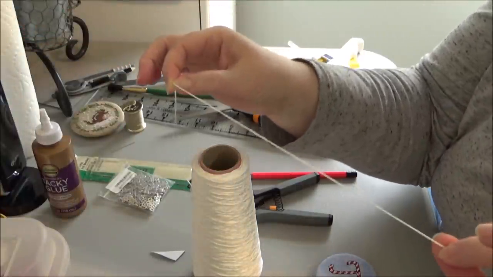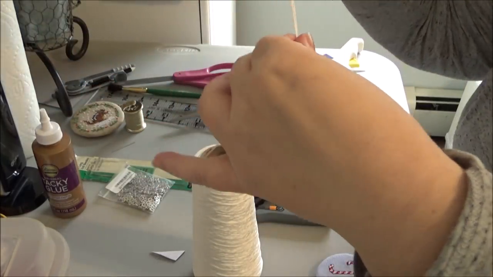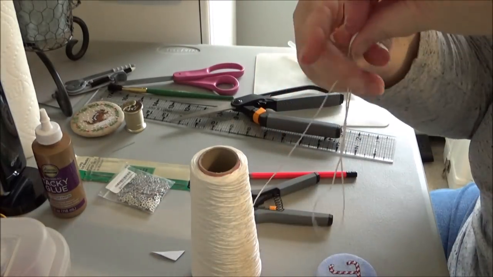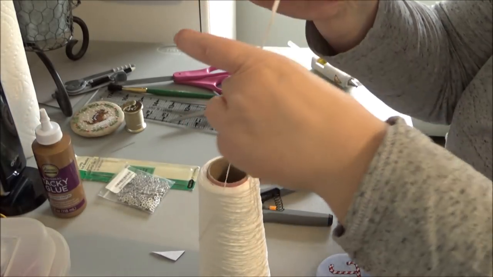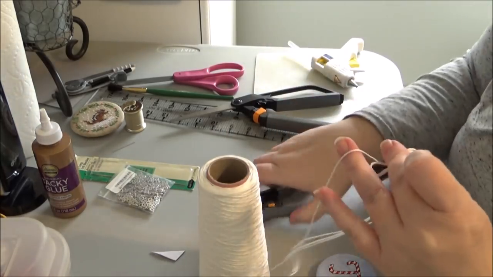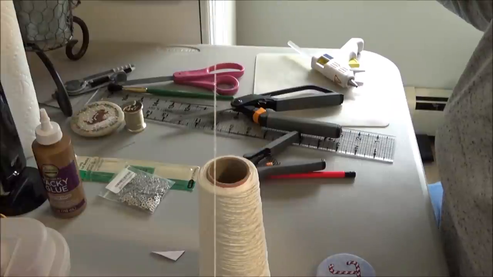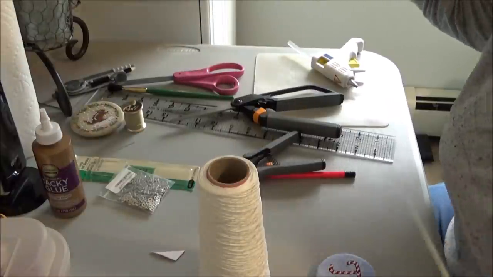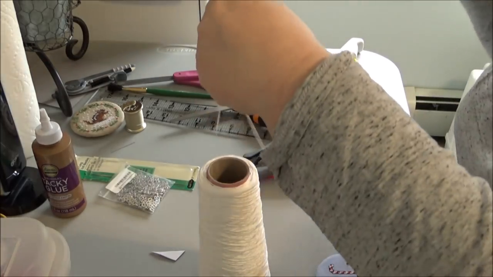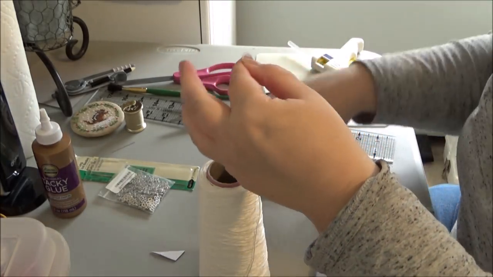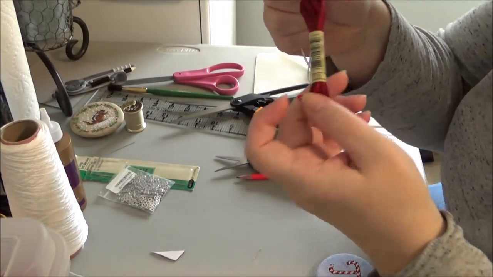Then I need to make this length four times as long. So here's one. Hold it down. There's two. Just keep flipping it over. Three. Four. Then I can cut it. So I have one strand of floss, one length, wrapped around my piece, four times as long. Now I need four of these. If you're doing a multicolor, you need two strands of each color. So here's two of my white.